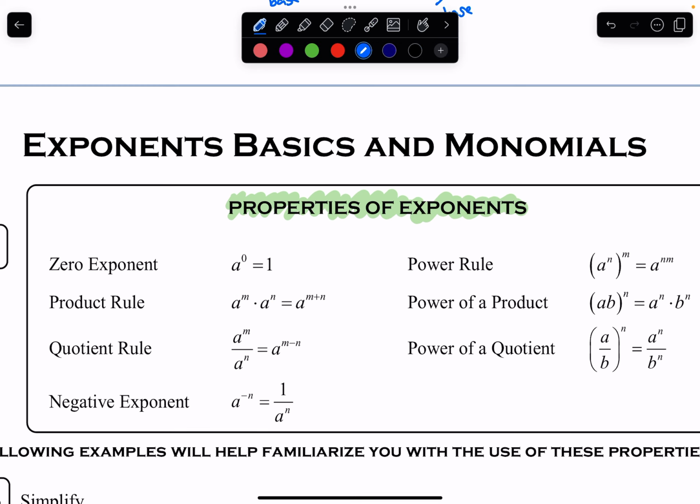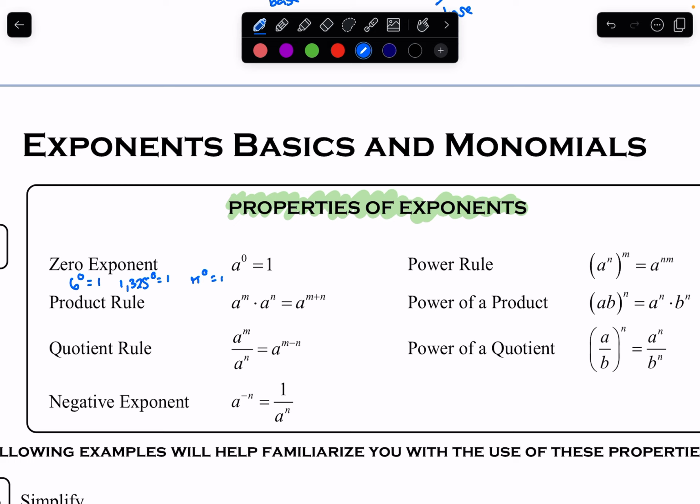So the zero exponent property tells you that any number raised to the 0 power is equal to 1. It doesn't matter what the number is. 6 to the 0 equals 1. 1,325 to the 0 equals 1. Pi to the 0 equals 1. Rainbow to the 0 equals 1. Okay, it doesn't matter what I'm raising to the power of 0, it always equals 1. So it completely gets replaced with the number 1.